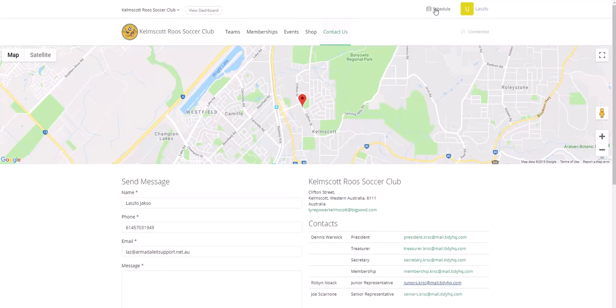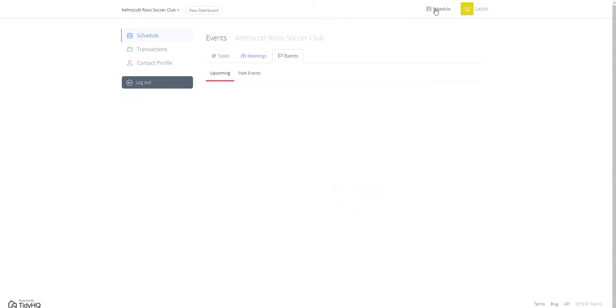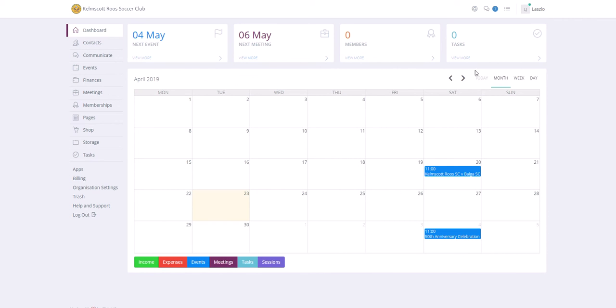So we're logged in. Let's see what the schedule is, what events there are, we'll have meetings and stuff, but anyway, have a look at the dashboard. So this is the dashboard, this is the calendar, and these are some items on our calendar that have already happened, and some that are still coming up.